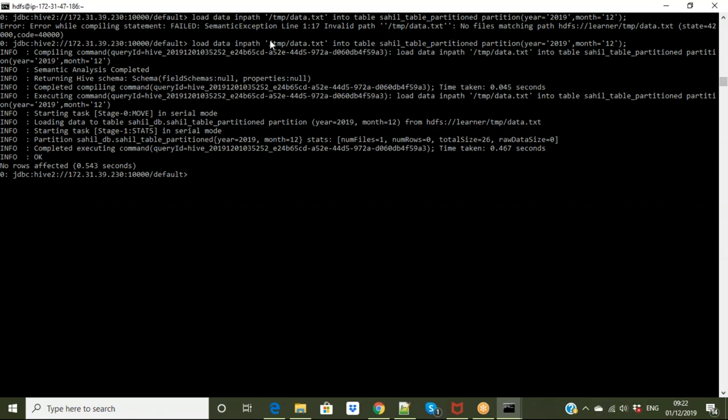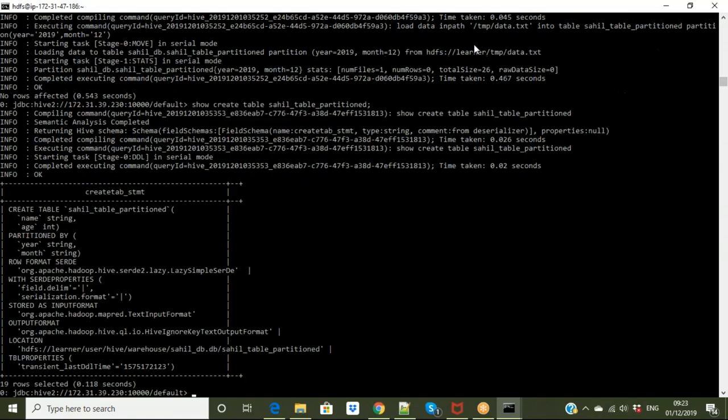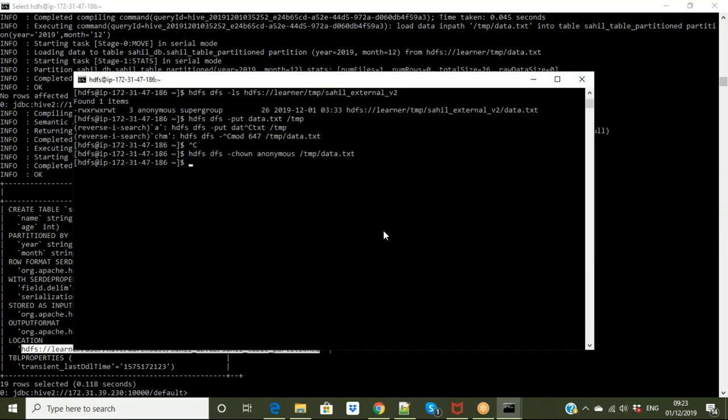Now, if I just check show create table of my table, which is partitioned, and if I check the path of it this time, you'll see that there is another directory. There are certain directories being created by partition itself.